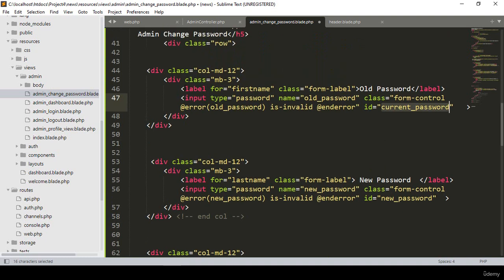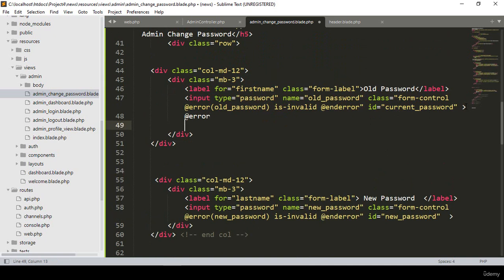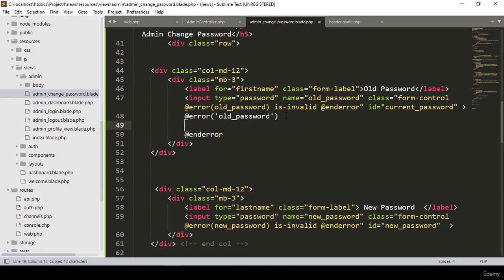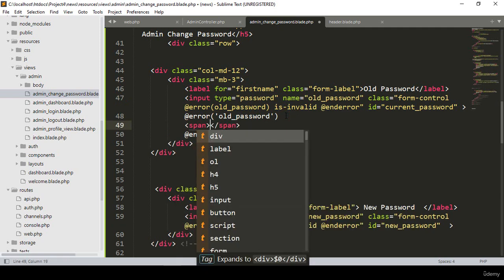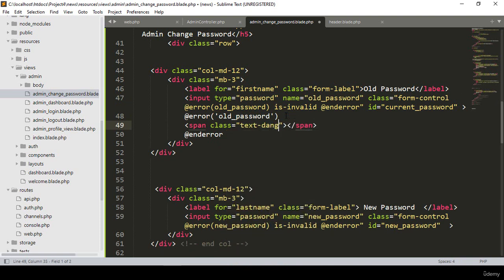So right now, if there are any issues, if it is not valid, then that will display some message as an error message. So I want to use, as I told you, the default one. By this error, now I want to display it, and that will be the error. Now in the error area, our field name should check our field by the name old password, and I want to use a span. Then with this span I want to use some color, that means a class as text-danger.